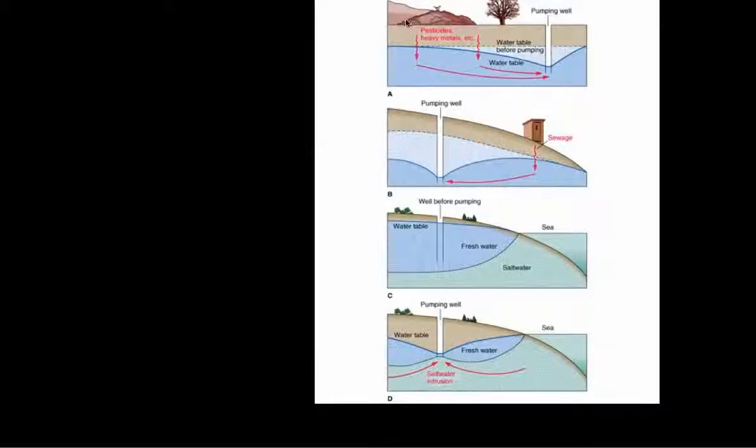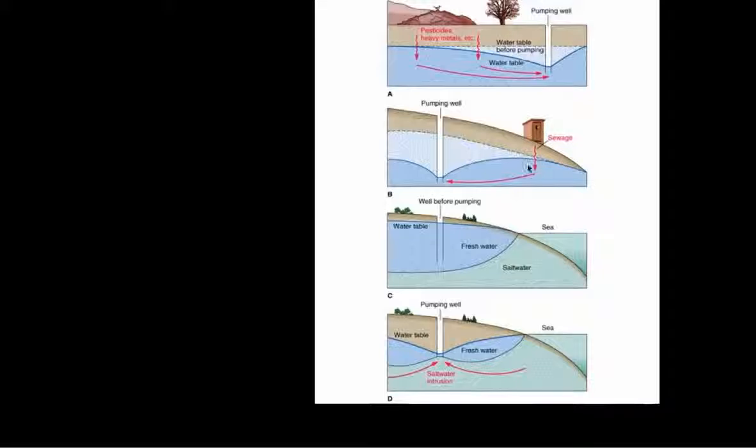More issues. All the stuff we throw away eventually will get into our water table. That's why it's important not to throw away chemicals, paints, pesticides, things like that. Not in the landfill, please. We try to line the landfills now, but nothing is ever 100% perfect. Pesticides, heavy metals, all kinds of things will end up going into our water table, and then we pump them out. Again, here's the cone of depression.